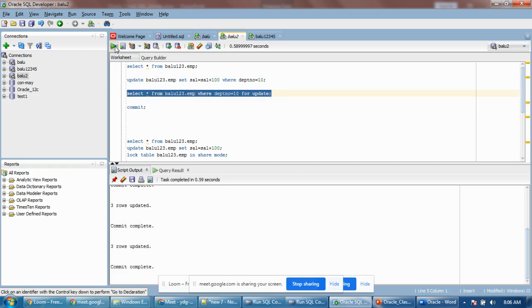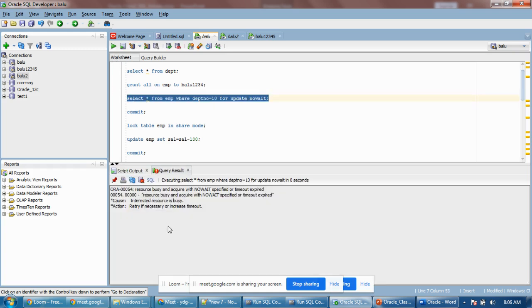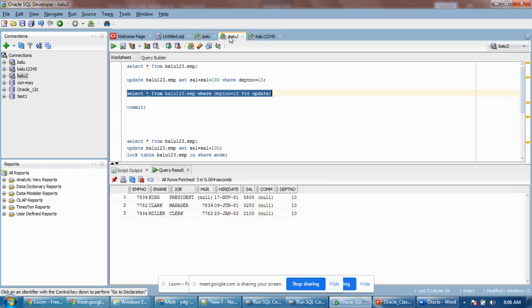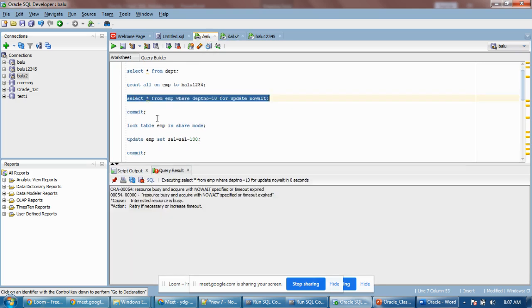I will lock here. Then here I will come and execute the same records with NOWAIT. It means if it is locked, I should not select the data. You got my point, right? I am doing some operations here with for update. Okay, let's assume. So here the data will get executed.